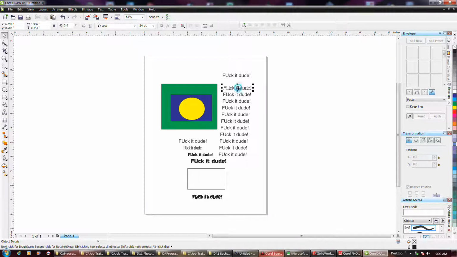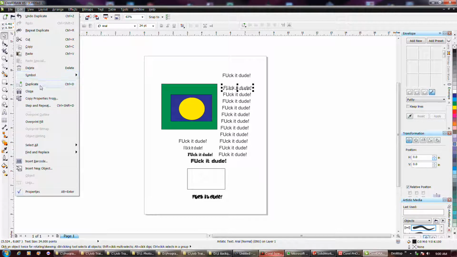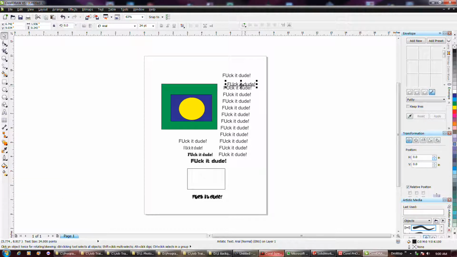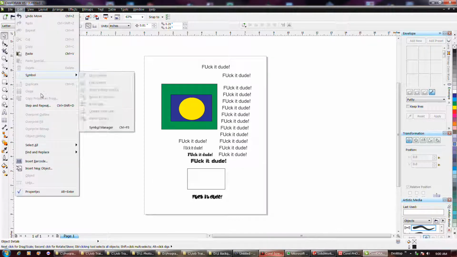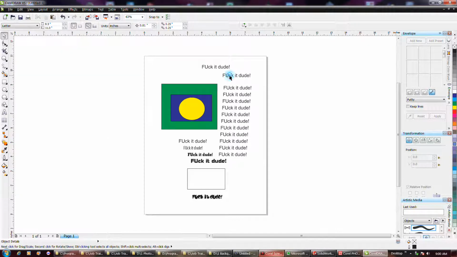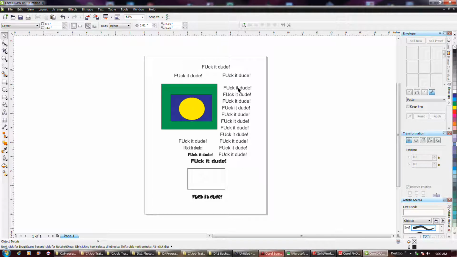If you go select it in the menu alone, you can go Edit, Duplicate, and it'll do the same thing. But the first time I did it, it brought up a menu dialog box, but it's not doing that anymore. So I want to show you that, but I guess it doesn't do it consistently.